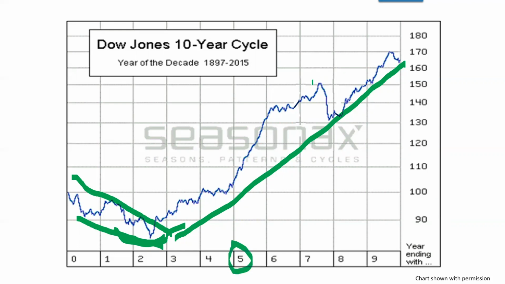And then with a peak in the 7th year, climactic in nature, you get a sharp decline. This was the 87 crash as an example. And then the 8th and the 9th years are both robust, bullish, uptrending years, as was the case here for the NASDAQ and for the S&P and so on. So let's look at some historic examples.